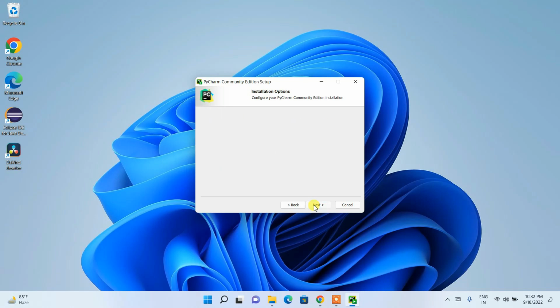Just click on next, and here under installation options, it asks whether you would like to check the PyCharm Community Edition desktop shortcut. What it will do is create a desktop shortcut over here. Okay, so I want that. I also want to open folder as a project. So let's say you have a folder over here and you want to open that in PyCharm, you can easily do that by checking this open folder as project. And I would also like to check .py, so that all files present on this PC ending with .py, which means Python, will automatically open using PyCharm.